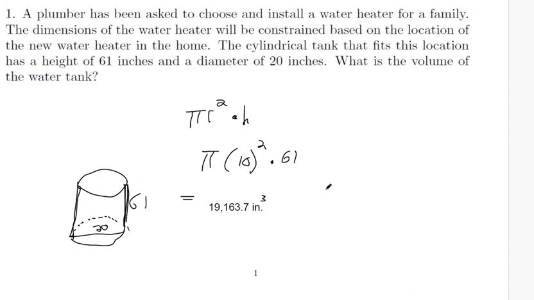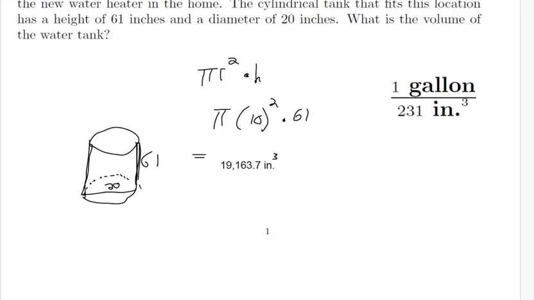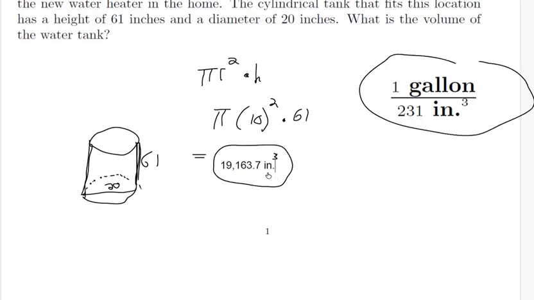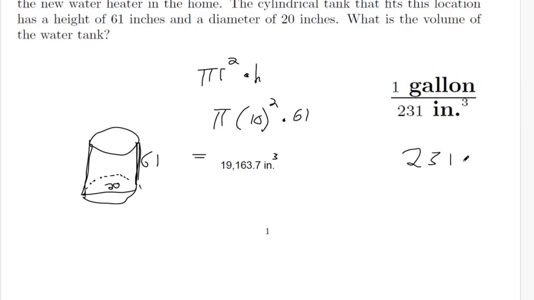We don't usually talk about things in cubed inches, right? We usually talk about things in terms of gallons. So here's our conversion factor. 1 gallon is 231 cubed inches. So we'll want to multiply this by a conversion factor so that the inches cubed units cross cancel to leave us with the gallons, the thing we wanted. That means we want inches in the denominator. An equivalent way of writing this is 231 cubed inches over 1 gallon. That's fine too, but we want this form so that inches cubed can cross cancel.